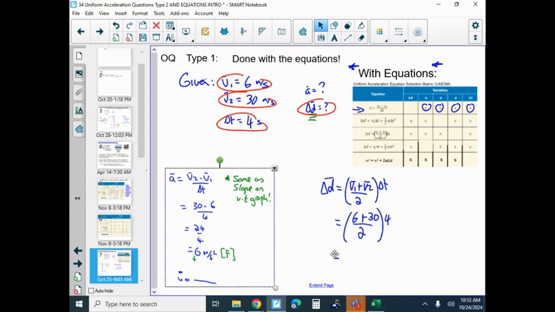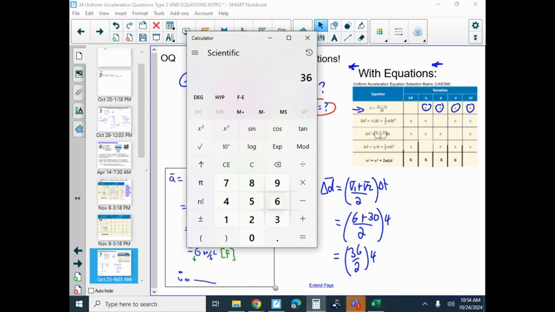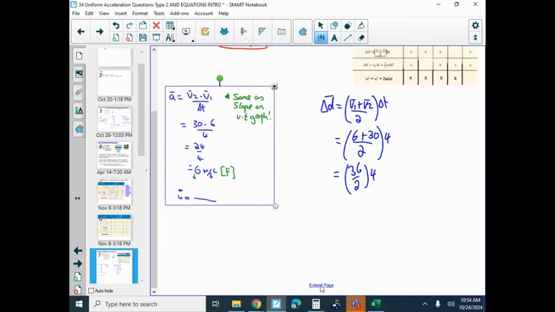So we have the 36 divided by 2 times the 4. And so I'll just run the numbers on a calculator to make it easy, right? 36 divided by 2 gives you the 18, and then times the 4. And hey, look at that, 72, same as last time, right? So 72 meters, plus and forward just like before. It looks like a bit of a different process, but this is the same result.